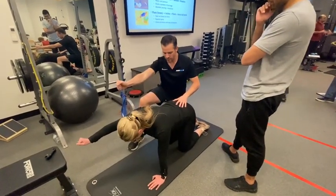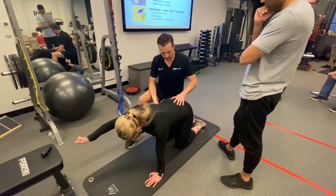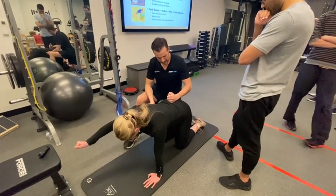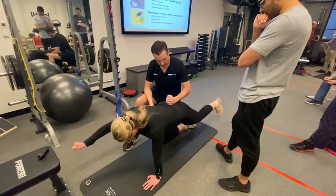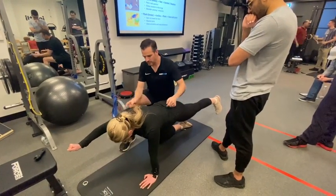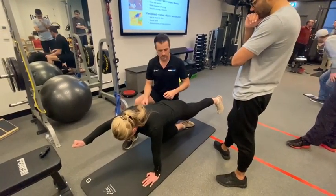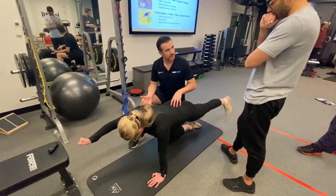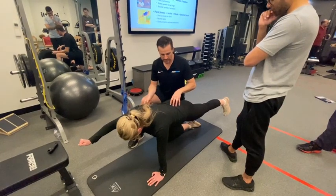Lat on. Make a fist strong. Core on. Now, balance the water. Left leg out the back, push your heel back. Good. That's it — boots on, bang bang bang. Don't be afraid to get your hands on them, you know. And then hold that balance there for 10 seconds — make sure it's pain-free. And then both down at the same time.